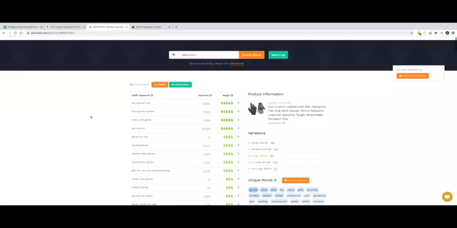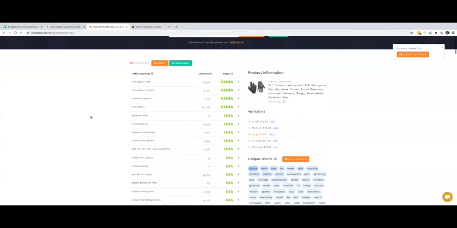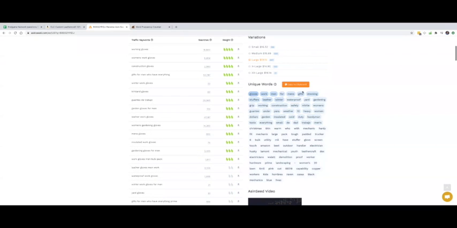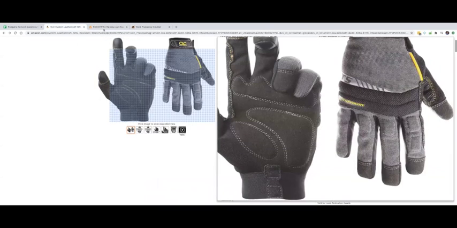The nice thing is Helium 10 has this, ACoS has this, a number of them have this. Sometimes they'll have these word clouds. They won't show the count, but they will say, here are the most common unique words that are recurring on this. Like in this example, I just used one for this garden glove, right?